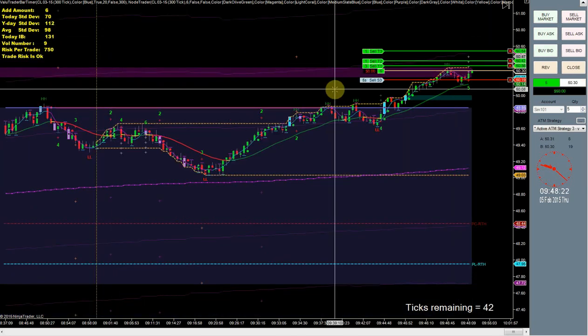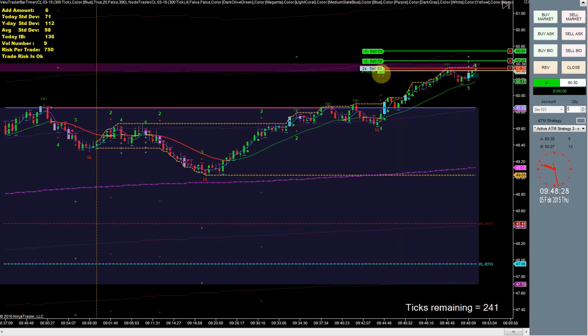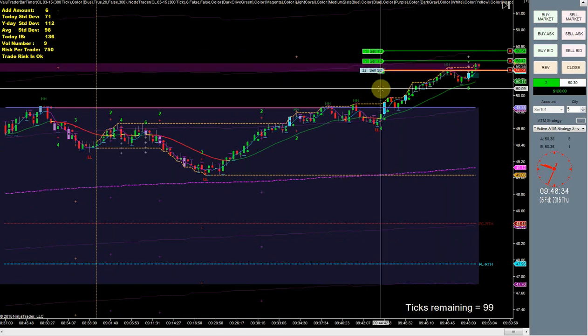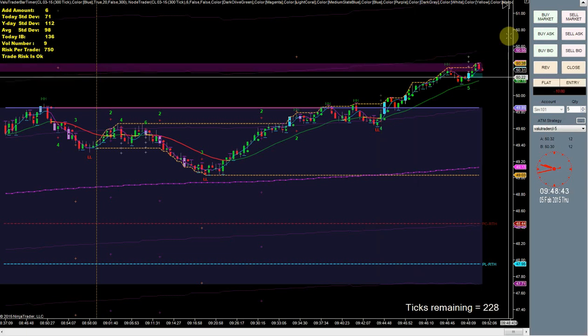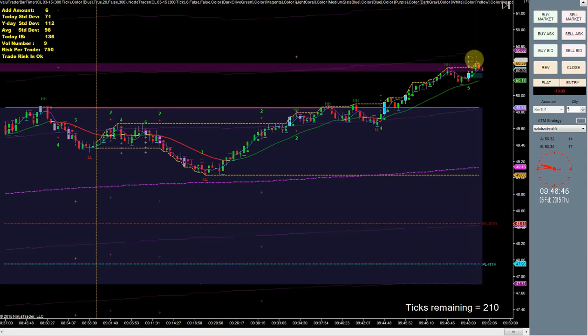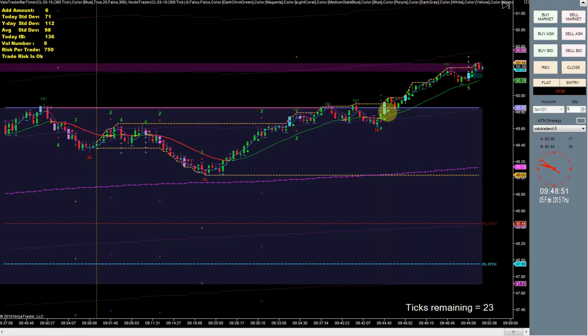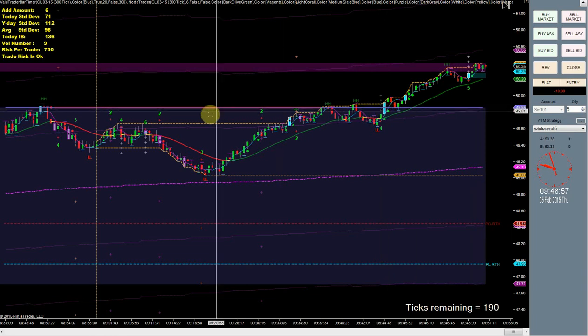Alright guys, we just got entered into a trade here. Stop filled. Tell you what folks, the market is not wanting to give us any large moves, any big moves today. The only big move that I did see, nice quick one, was right here, and that one was, like I said, up against this level. So it looks like it's just going to be one of those days.